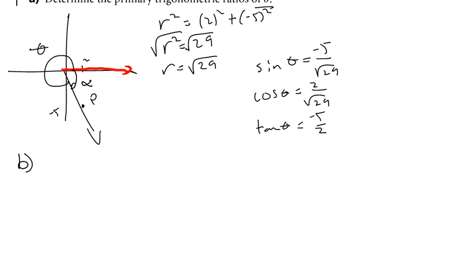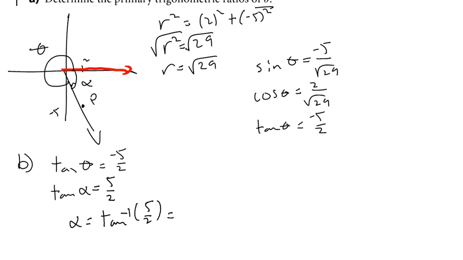Okay? So if tan theta equals negative 5 over 2, then our tan alpha will be the absolute value. Oops, that just wrote a theta again instead of an alpha. Tan of alpha, you remember, is the absolute value of tan theta, so that's just going to be a regular 5 over 2. So we can use our calculators to find out that alpha is of course the inverse tan of 5 over 2, which to the nearest degree is 68 degrees.